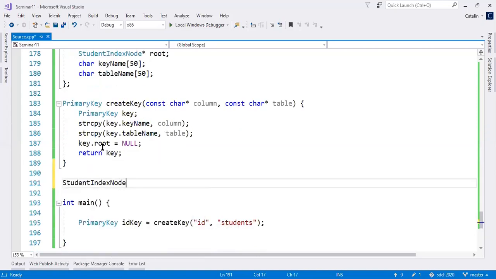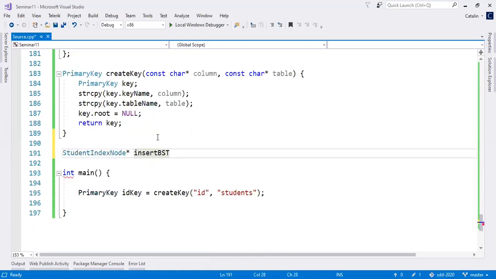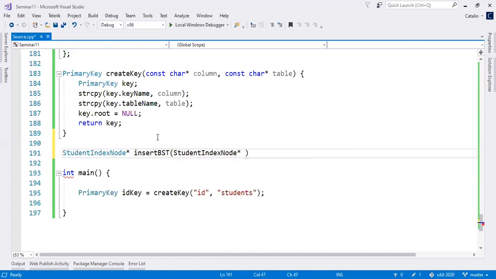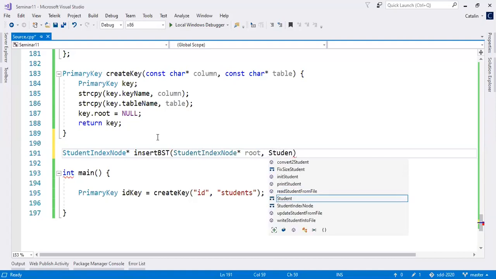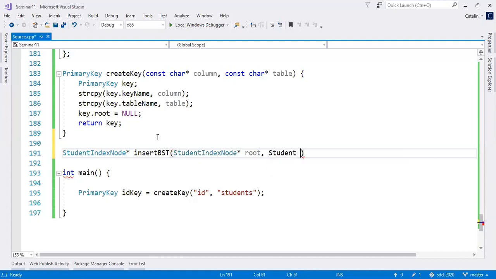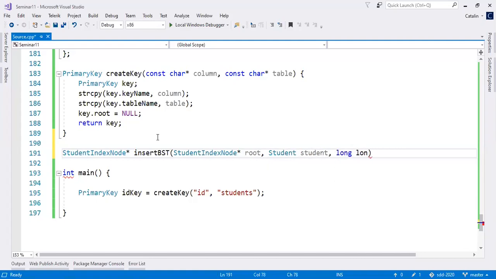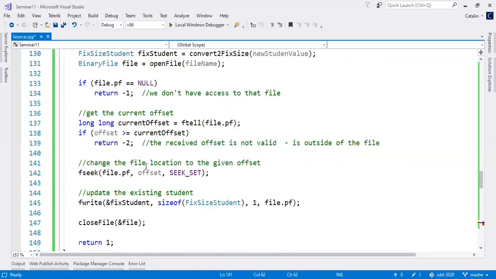So student index node, insert binary search tree. What do we need? We need the current node, root, and obviously we need the student. And because this is an index-based node, we need also the offset. Or let's do it differently. We have a structure that is storing that.